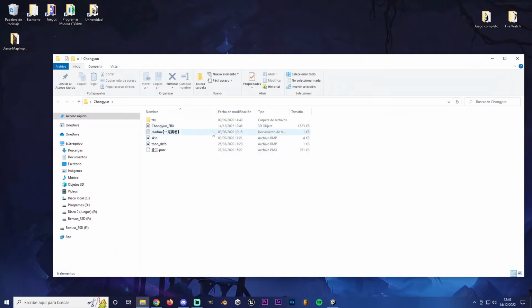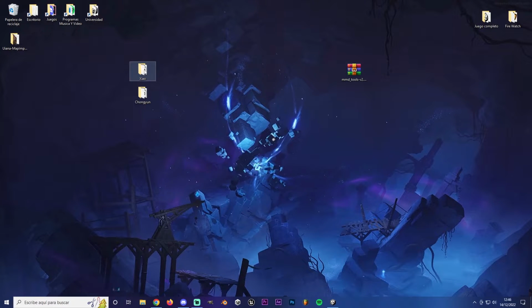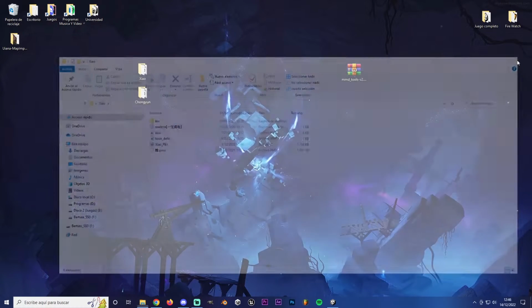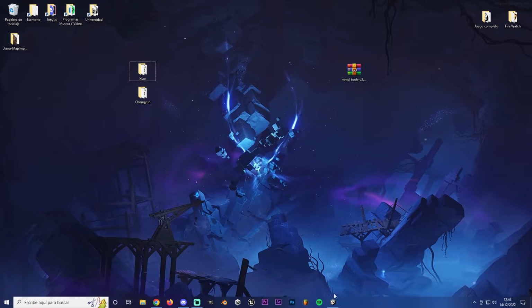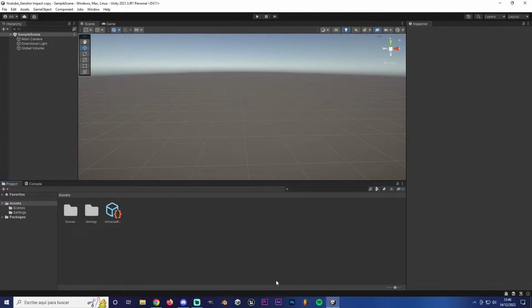Okay, so I have already made the Chongyun FBX, and we have again Chiao FBX. So the next step is to create a new project on Unity. I already made it. I'm gonna be using URP because some of the shaders I will use later for giving this anime style or this toonish style that Genshin has only work on URP, so make the project on URP.